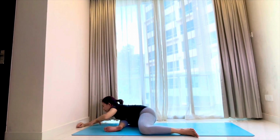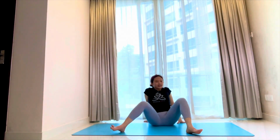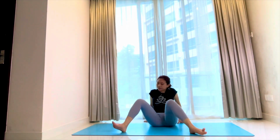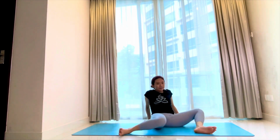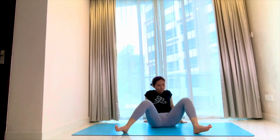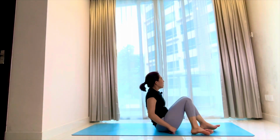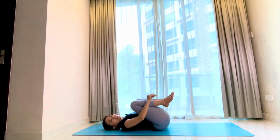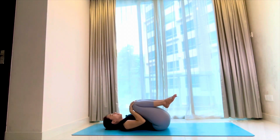Inhale, lift the head. Walk your hands back to center, your palms behind. Slowly rock your knees left and right. All right, bring the knees together. Slowly roll down to your back. Bring the knees into your chest, hug the knees tight. Use your hands to grab your knees.